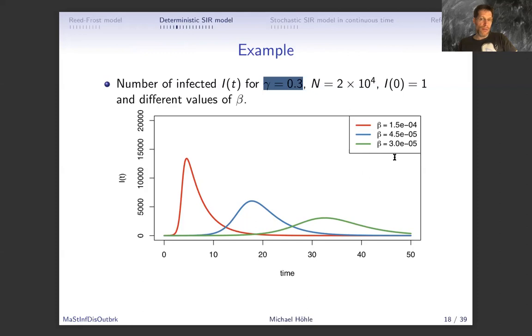This is for a bit lower value of beta. So here you not only push the outbreak to be much later, the peak is much lower. And also this final size of the outbreak will actually be a bit lower. And this is the final version, where you flatten it much more.